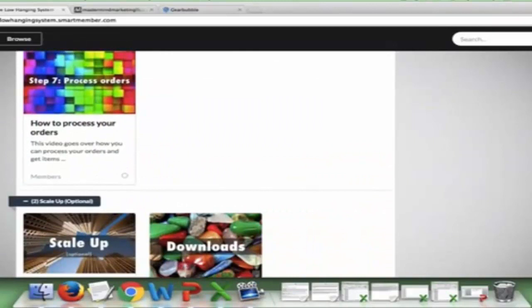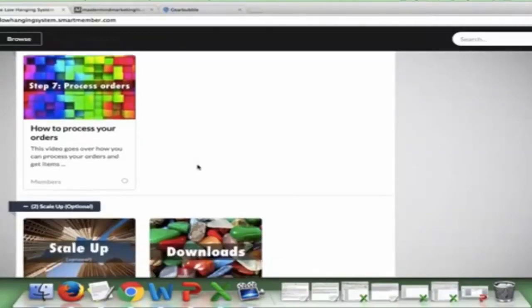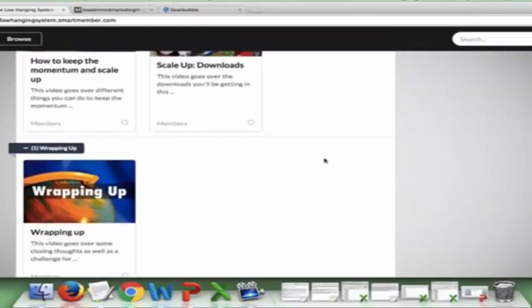Processing the orders, how to get everything through the dropship program, which is free to start. So there's not anything that you're going to have to pay for that. You're just going to process your orders in. How to set the listings up is covered in the previous ones, so that you keep a positive Amazon account. You keep positive accounts with every single one of these networks. Then as you grow and put more products in, they're going to rank stuff higher and higher and higher for you. So scaling up, she's got a few systems where you can get a lot of stuff on here. Most of that is just done at the design level, getting ugly designs that work that you can get out quick, getting designs that you can scale.